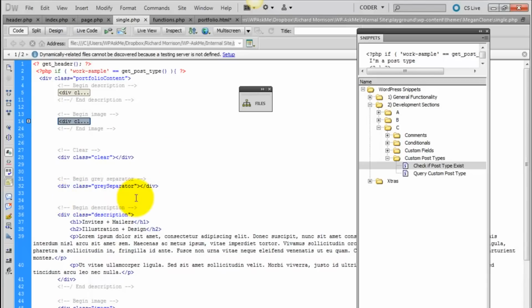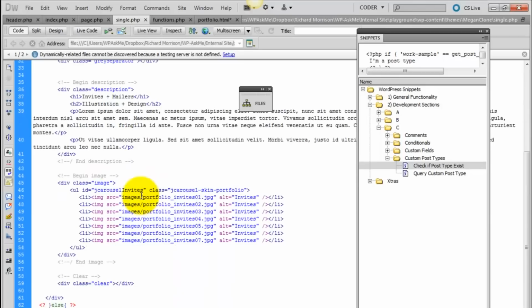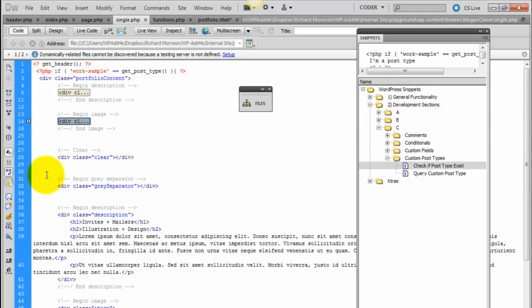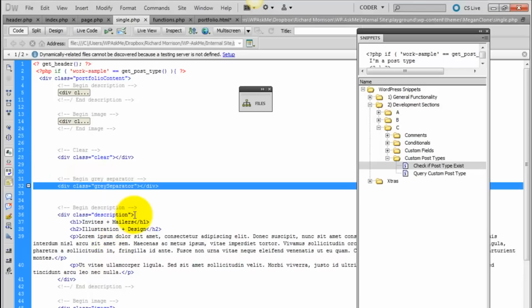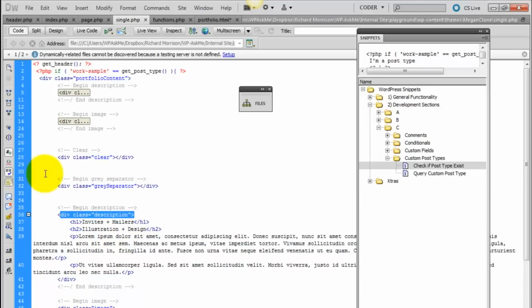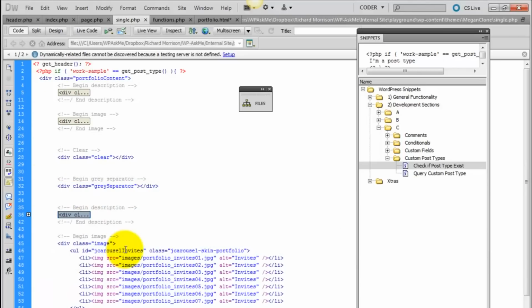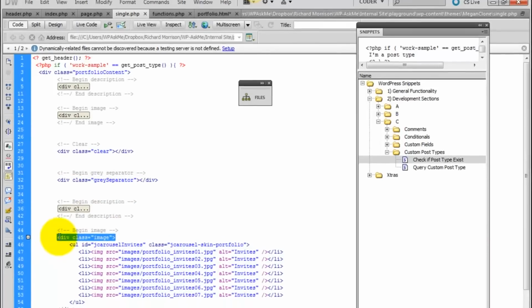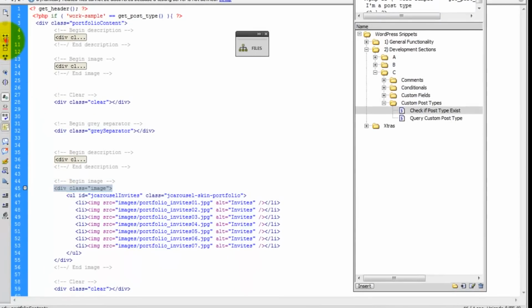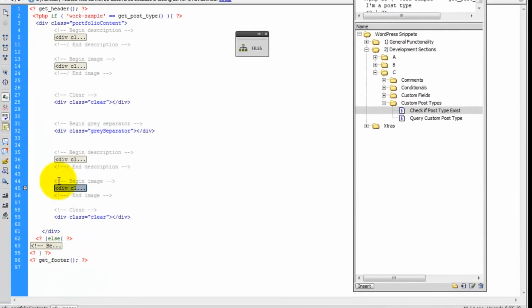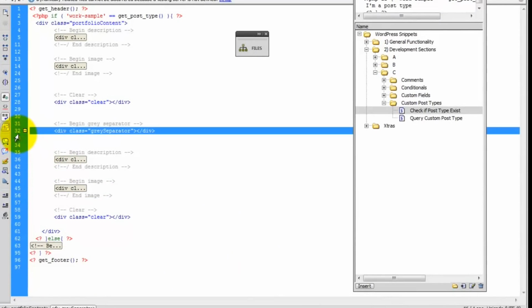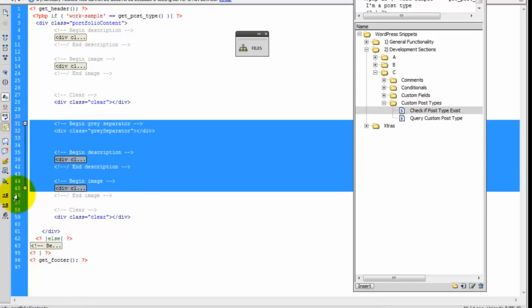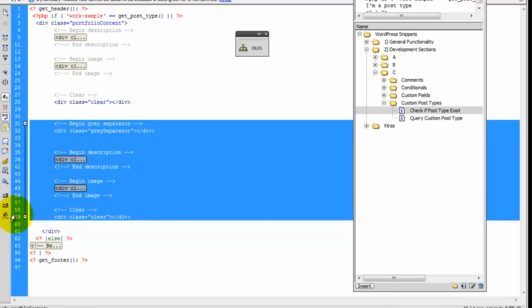Okay. And we've also got clear and a gray separator. We don't need this gray separator. This is the second one. There's two showing, so I'm going to go ahead and just get rid of this second one. So all of this we don't need.